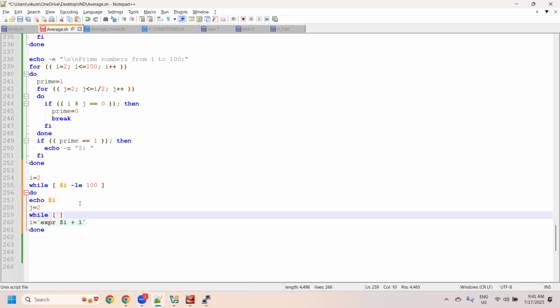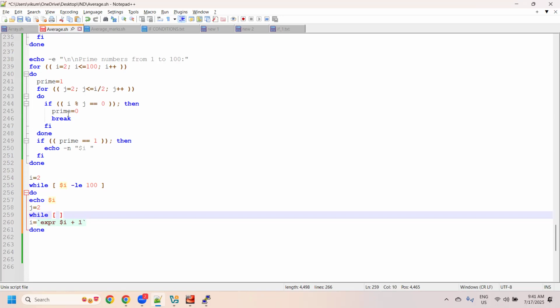What is the condition we need to specify? While $j is less than $i by 2. Whenever i mod j is equal to 0, then we can say prime is equal to 0, break. Otherwise if it is 1, then we can display that this is a prime number.